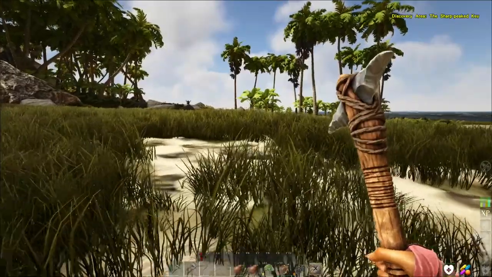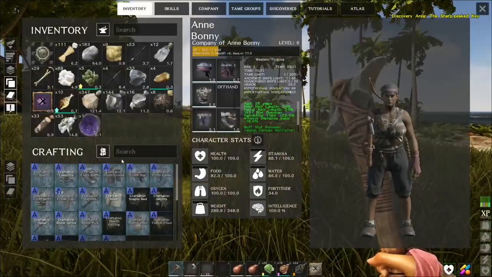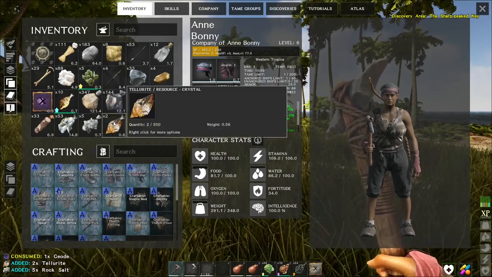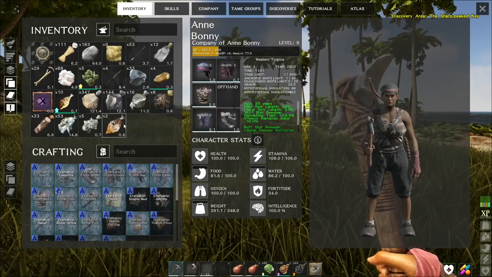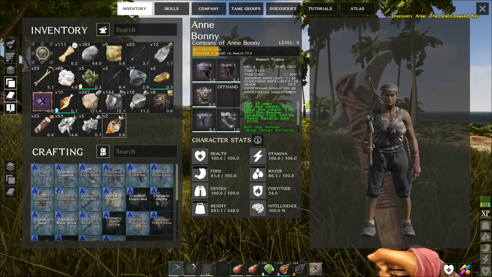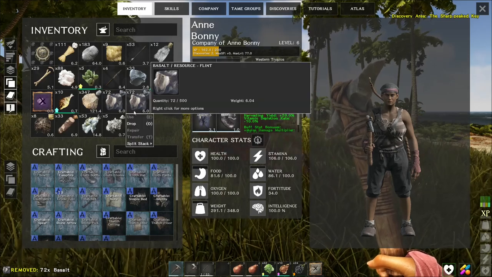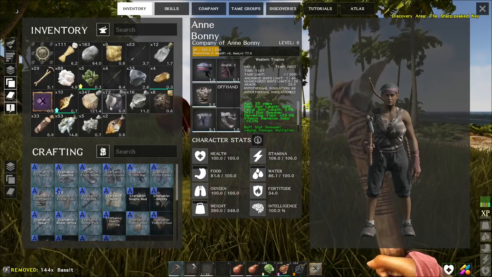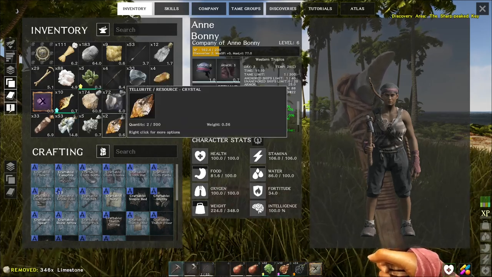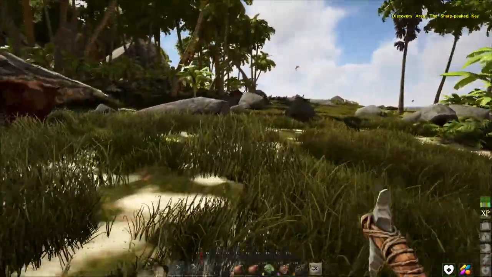I'm very tired. So what I'm going to do is drop... Actually, let's see what this is all about. All right. Actually, more salt. We got some salt. We got some more crystal. So that's pretty cool. I'm going to drop some of this, so we can move a little better.